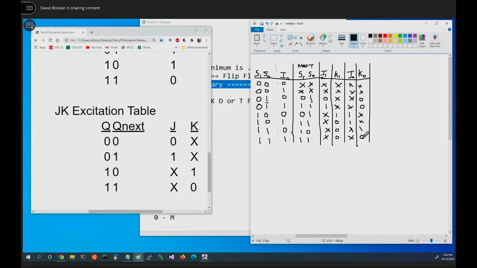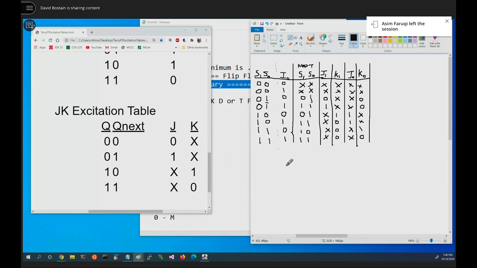Now, you guys check what I just did, because I did it as you did it and I don't have the answer written down. Make sure I got all the things copied correctly, and somebody tell me if I didn't. So I have the excitation table. I believe it's on Blackboard, probably there already under lessons, so that you can look at it, print it out, or keep it with you if you're having a test. You don't want to have to derive this and work a problem in the same session.